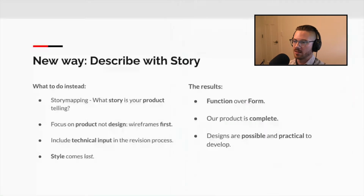So how do we fix this? How do we avoid describing with design and ending up with potentially flawed designs as a result? We're going to come back to story mapping. And again, this is something we're going to see 3 times in each one of these 3 weeks at different levels. In week 1, we talked about the story mapping being the customer story, that journey of them having a problem, encountering our product as a potential solution, acquiring it, undergoing this transformation because of it, and coming out the other end in a different state.